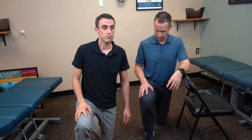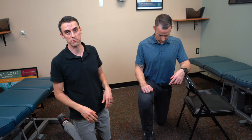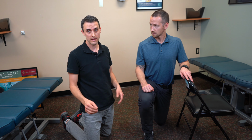So another muscle that gets really tight when you're sitting is your hip flexors, because when your hips are at a 90-degree angle, that muscle that runs from your lower back into the hip is actually in a shortened state. So it's very important that you stretch the hip flexor muscles. The best way to do that, and you can use a chair for stability, is he's going to put, you could do right side or left side first.